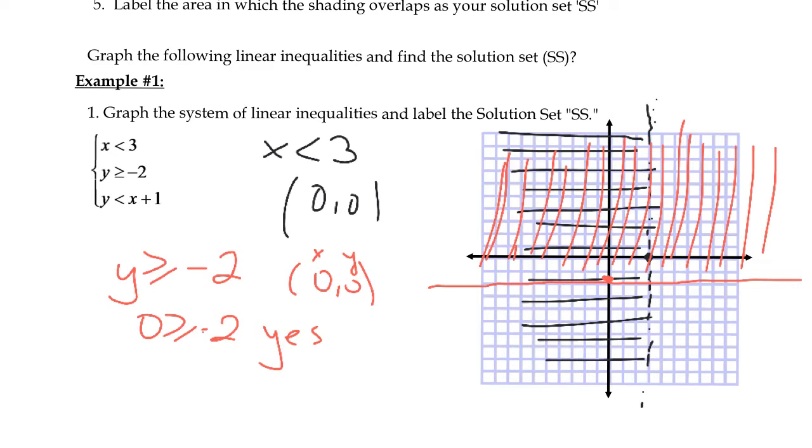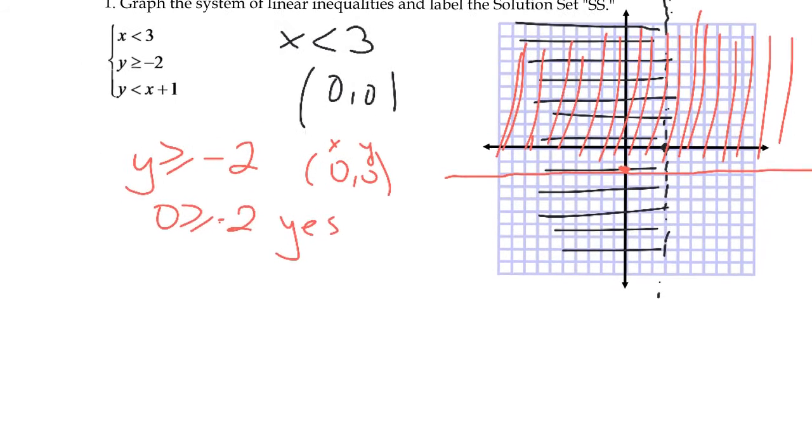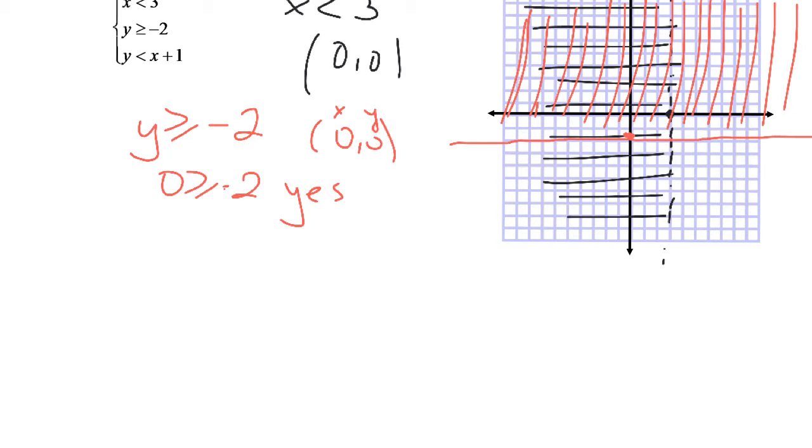And finally, let's take a look at our third inequality: y is less than x plus 1. So this time let's pick green. Again, when you do your homework today or tomorrow, try to use different colors. It will help you to really organize your notes. In the past, students who just used pencil or pen had a difficult time understanding the solution set. So the last inequality is y is less than x plus 1.